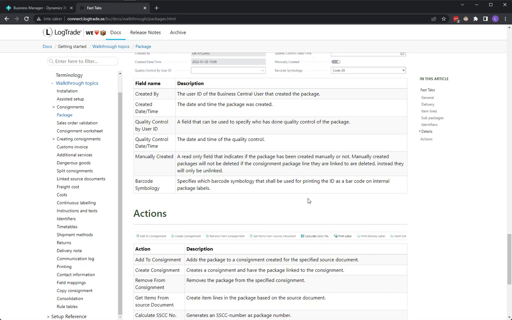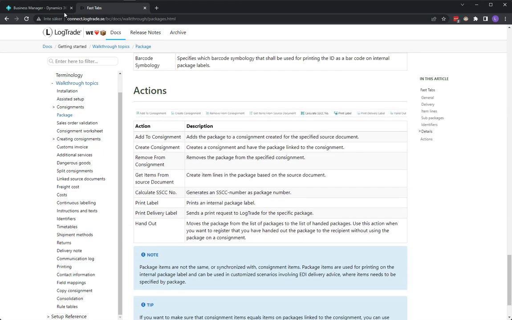And when we talk about labels, it's important to distinguish between, you can see here the print label, that is the internal label, which specifies sub-packages and items. It has nothing to do with the carrier. You can also print a delivery label, which is the label that we use when we transport the package, and that is the label that is approved by the carrier.